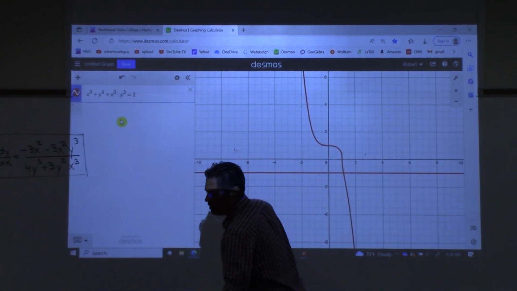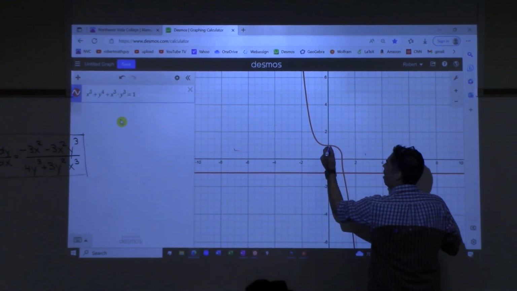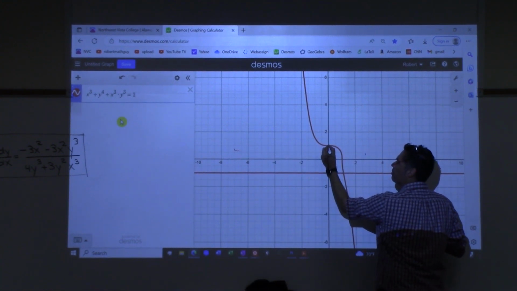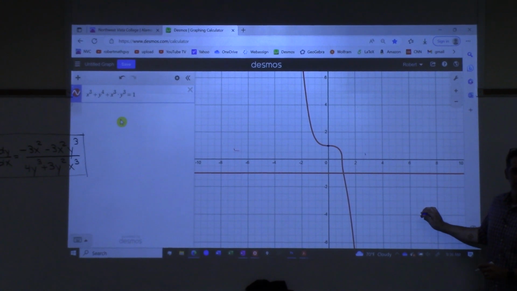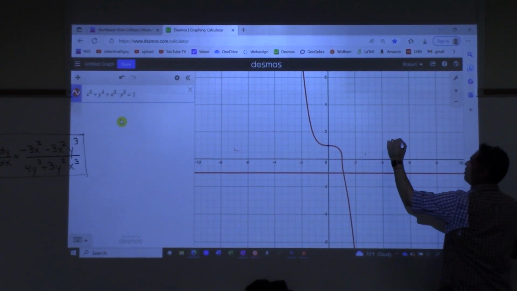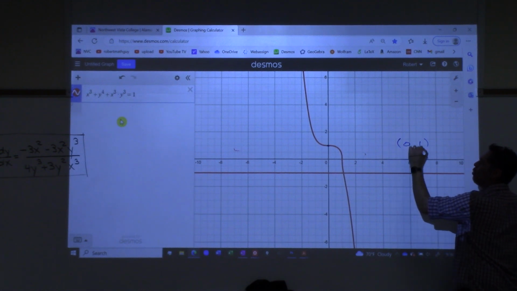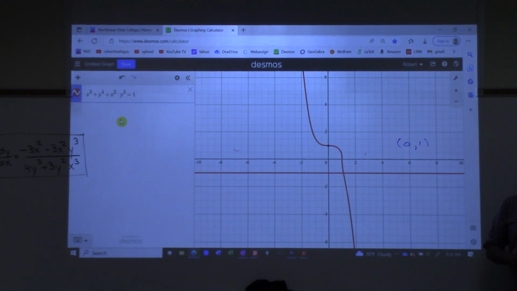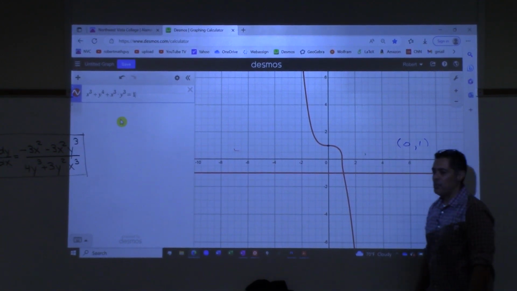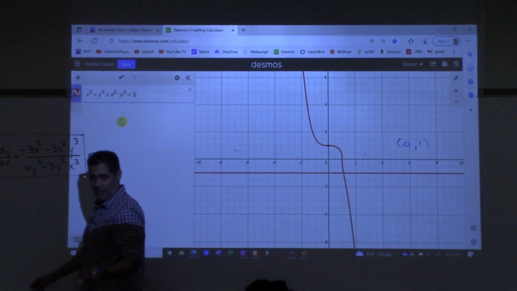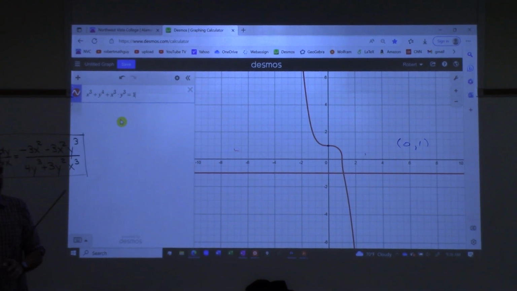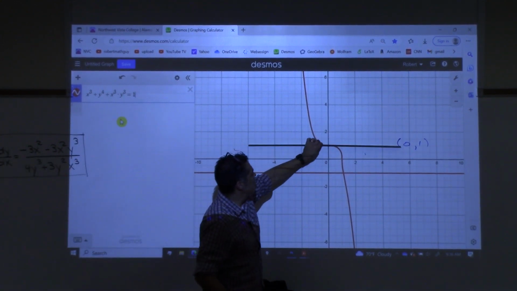Let's check one place. I'm confident that that point lives on the curve. Do you agree that that point lives there? What is that point? Can you tell? What's the x and y coordinate there? 0, 1, right? 0 for x, 1 for y. What does it look like to you the slope of the tangent line is there? Looks like 0? Everyone agree that looks like the slope of the tangent line there would be 0?